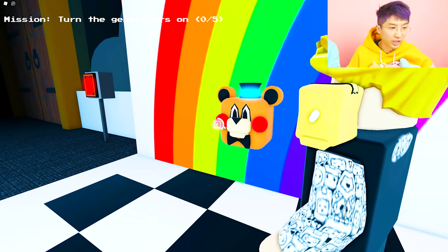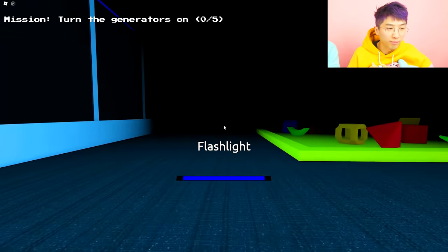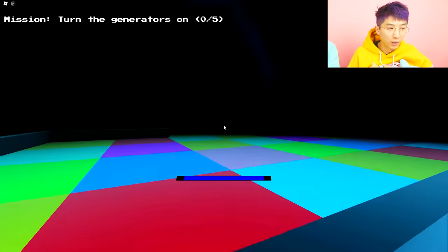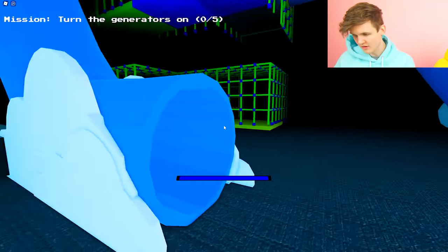Okay, I got a flashlight, dude. Nice. I got a flashlight. There's only 5. I think in the real game there's 6. I don't remember. Oh, no. I don't even remember. Yo, it's so dark. Oh, boy. How do you turn on the flashlight? It's already on. Oh, okay. Is that Moondrop? Yeah, there it was.